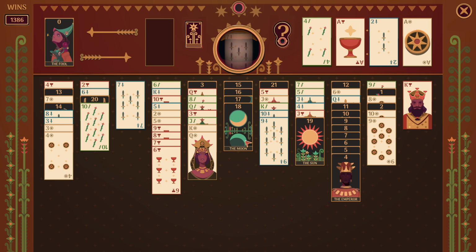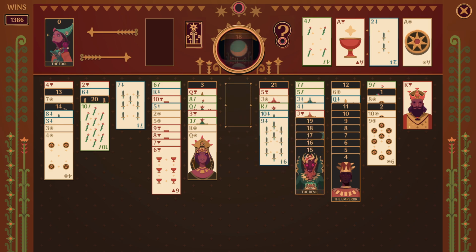Let's do this swapperoonie. Obviously, that's the move. If we could get this 21, a lot of problems go away, I think, right?